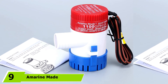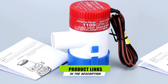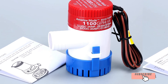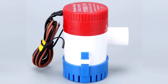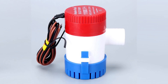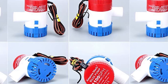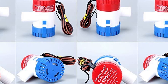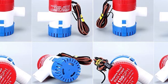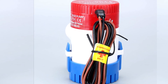Next at number 9, we have the Amerine Made Marine Automatic Bilge Pump. We often think that only large bilge pumps can handle heavy-duty functions, but surprisingly, this unit is small in size yet can work efficiently and guarantee low current. It does not produce irritating noise while running. If you intend to use this pump for your fishing vessel, speedboat, or fountain, this won't disappoint you. It features a very exclusive and automatic discharge function that makes it a standout choice. The motor won't break down sooner because it comes with a stainless steel shaft, and thanks to its super durable thermoplastic body, you can fully submerge it. This model also features ignition protection, so overheating is not a concern.